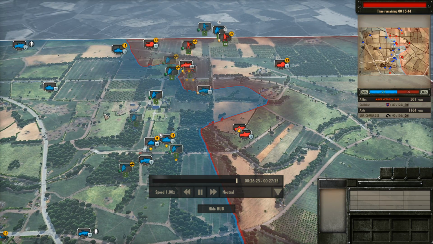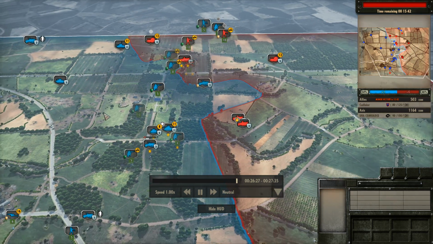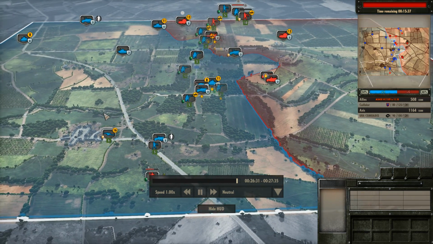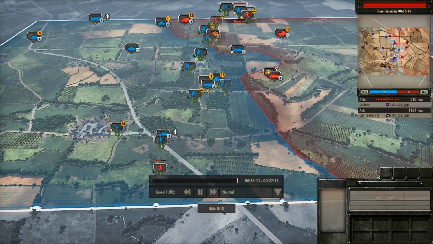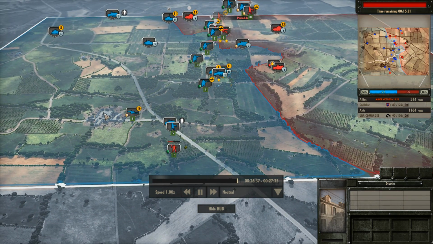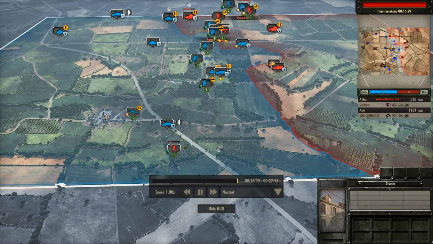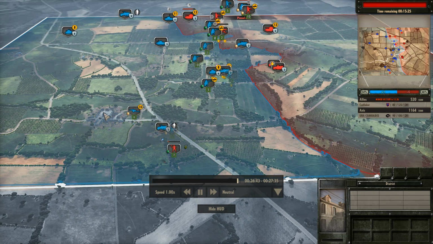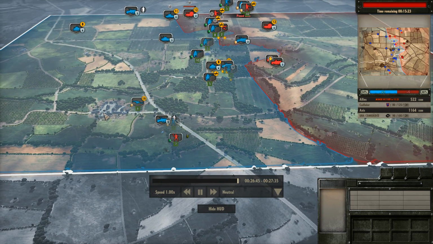Now, I do want to call out the Pioneer squads down in the scrum here to the south. They've all been picked off except for this last one that has somehow destroyed a half track just with rifle fire. I think he also has the grenades too. Ah, but the grenades are actually gone by the time he blew it up. Okay, unless I just caught it at the end of that animation, which is entirely possible.